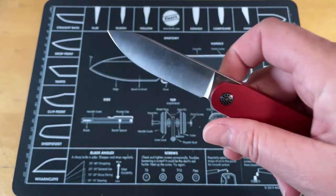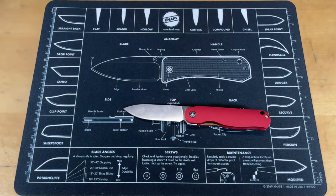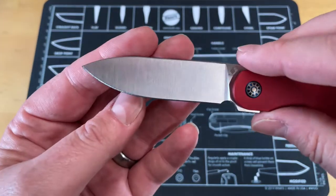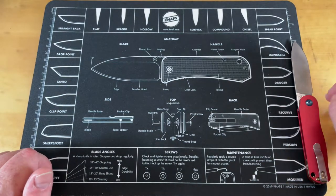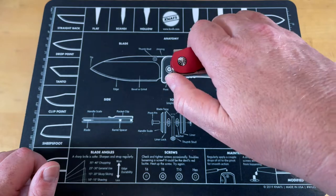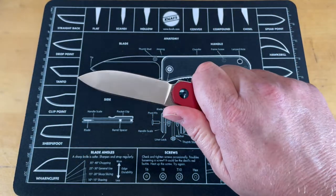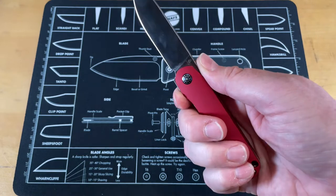Blade shape on it is really nice. I'm not going to lie — it really is like an overgrown Swiss Army knife. It has that aesthetic and that functional blade, so this is a nice, well-done blade shape. You're looking at just under seven inches on the mat scale. The action is pretty good — you have a back flipper, a front flipper, and an N690 blade. It's pretty comfortable in hand; I've had this in my pocket for about three hours.